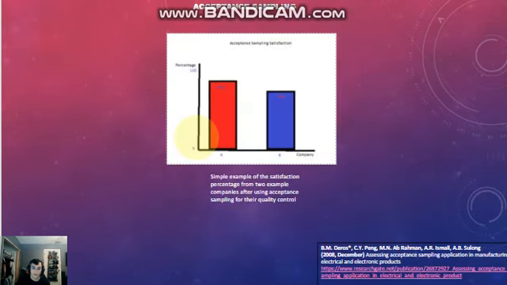Many companies spend a considerable amount of time and money developing and implementing an acceptance sampling plan. Labor, inspection equipment, and improved factory facilities are all part of the inspection costs. Here you can see a simple graph showing the satisfaction rate of these companies before and after using and implementing an acceptance sampling plan for their quality control section of their business.